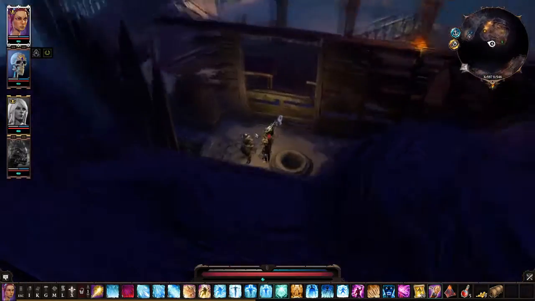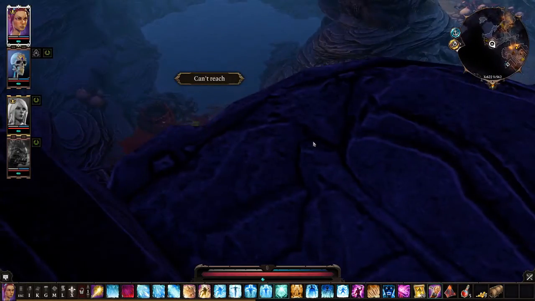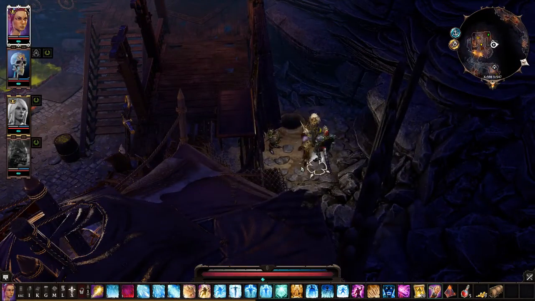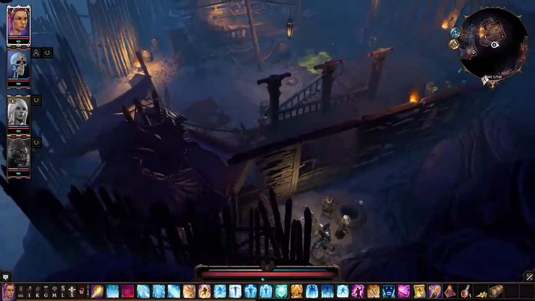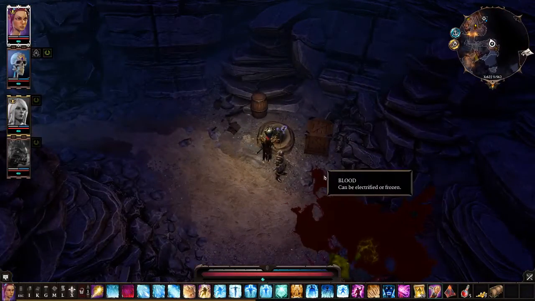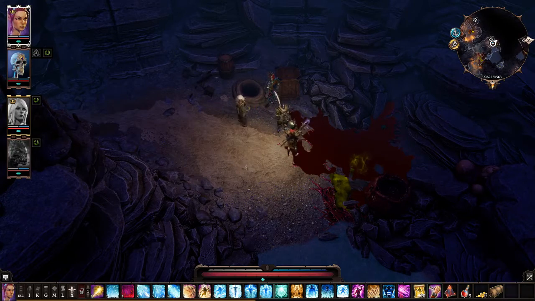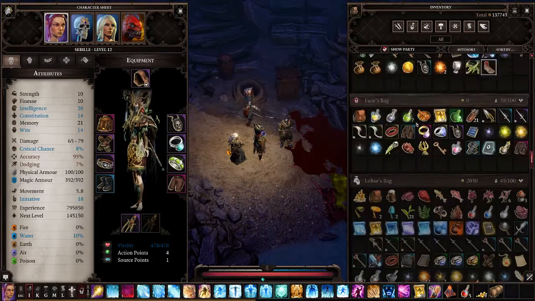Wait, that brought me over here? But why though? Perhaps if I modify the essential substrate with the... Wait a minute, what? Never mind, that won't work. Rat said the way out of here is a hole. You know what? I bet we're missing the way in, because we did everything so out of order. I found a foot. Maybe the foot will tell me something.